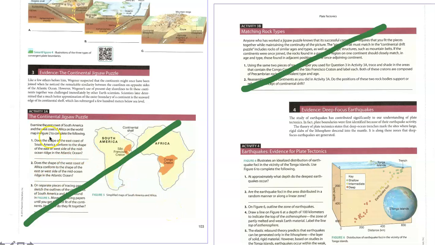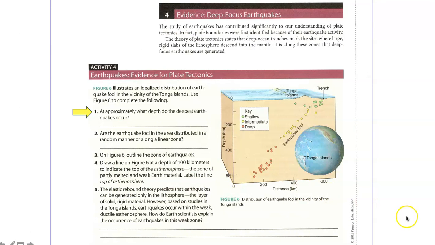But I'm not crazy about the way they've worded the first few questions. And it asks you to cut some things off on tracing paper, and it's just kind of a hassle. There's a lot of other stuff going on in this lab that I'd rather you focus on, such as activity 4. So let's look at that more closely.